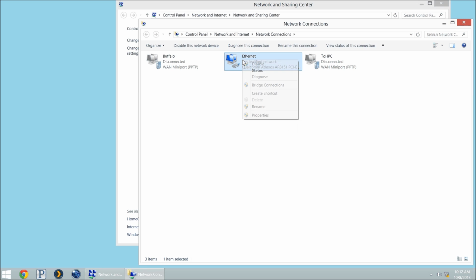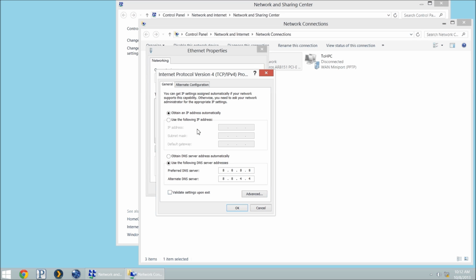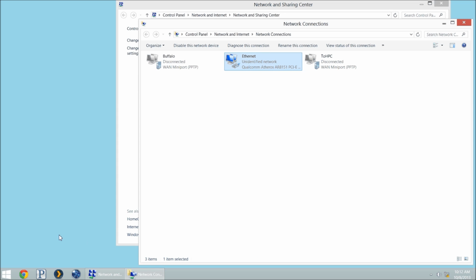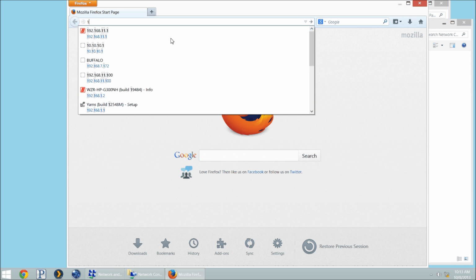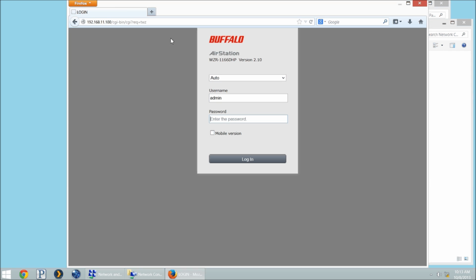It's going to be trying to identify, but there's no DHCP server, so we're not going to get an IP address yet. So I'm going to go into Properties, go down to IPv4, use the following, and we're just going to type in something that is on that same network, the 11 dot, that is not 100. And so we can just do this and hit OK. So now that we're on that network, I'm going to open my web browser again, and we'll go to 192.168.11.100, and you'll be met with your 1166 login page.